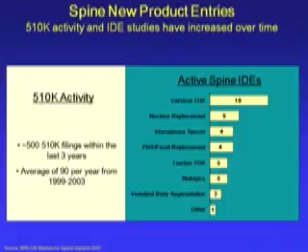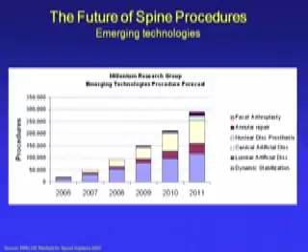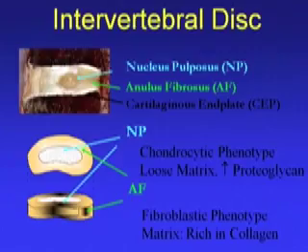And this just shows between 1990 and 2003, there's an average of 90 510K applications per year for technology to address the end stages of musculoskeletal pathology. None of these technologies are going to address upstream, which is really what we want to do. And you look at emerging technologies from the Millennium Research Group, all these technologies are for addressing end-stage spinal diseases. And this is a number of procedures forecast just over the next 2 years, look how much it's going to grow.